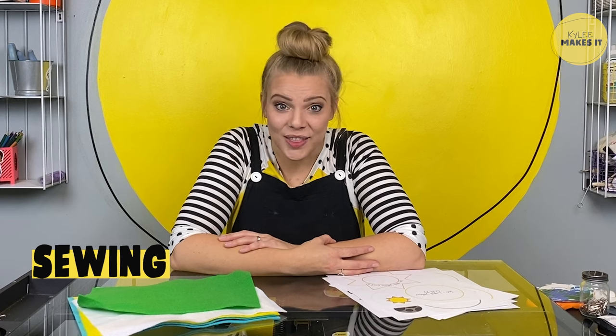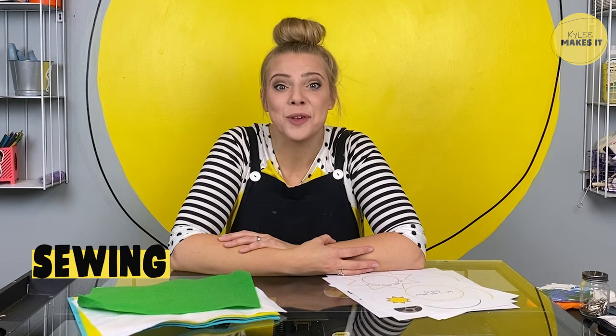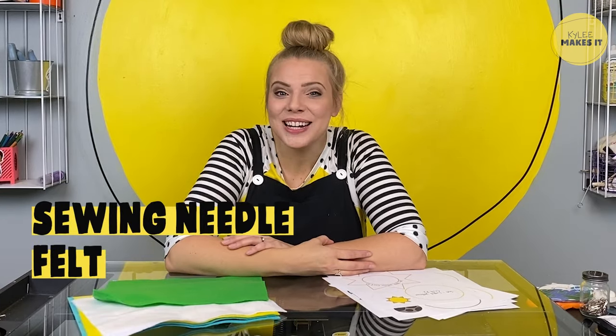Today we are sewing, which is something we haven't ever done on the Kylee Makes It channel before. I'm so excited. I'm gonna be using these pieces of felt and a sewing needle. Now, sewing needles are sharp and they are small.